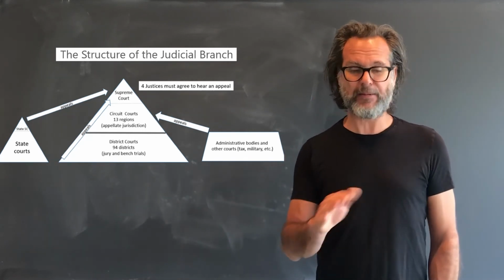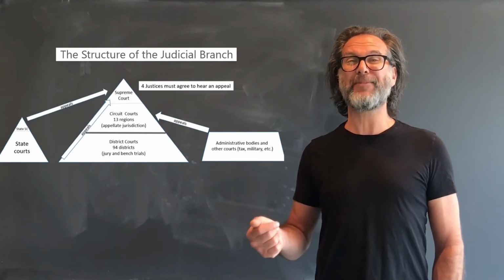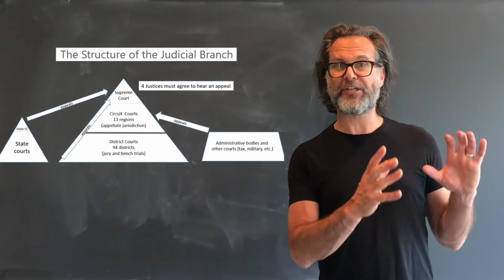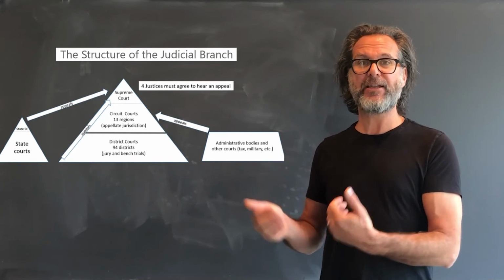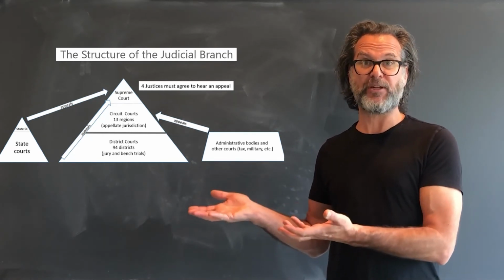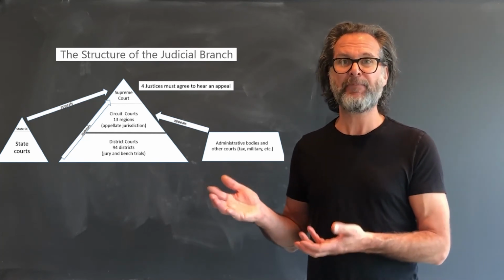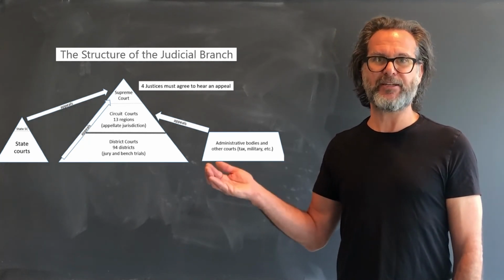Now, the big difference between the Supreme Court and the appellate courts is this: appellate courts, and I'll talk about this in future lectures for sure, are supposed to really just be applying Supreme Court precedent. They're looking at what the Supreme Court has said in the past about similar cases, and they're then making their ruling, their judgment as to which side actually has the better argument in light of precedent. The Supreme Court itself sets and develops precedent.